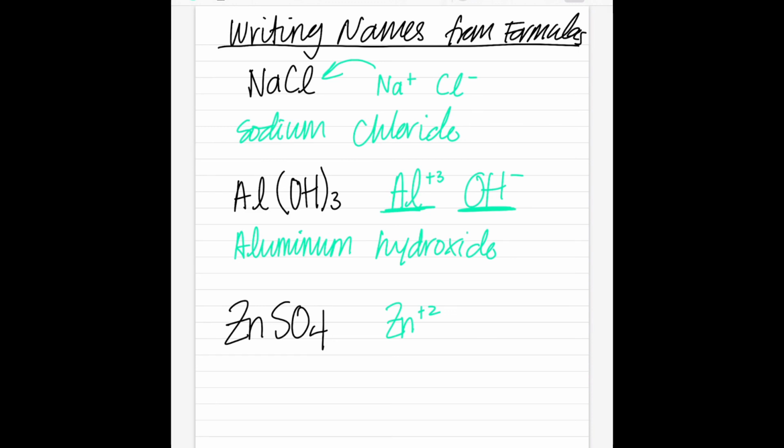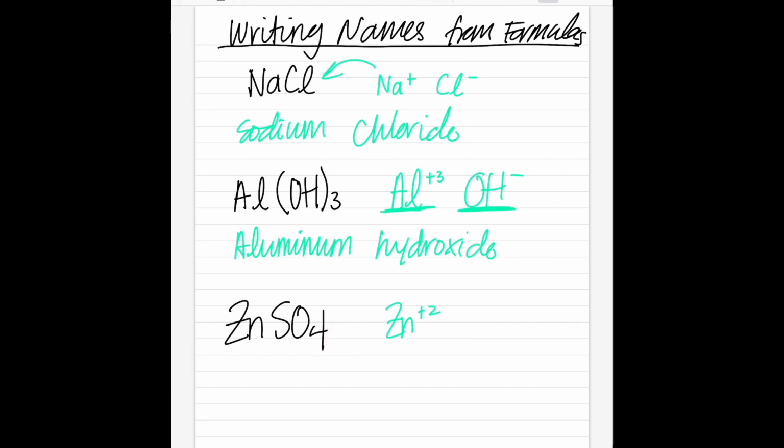This is what I mean by don't recreate the wheel. Go to the periodic table and find it. I knew this charge here because that's what the periodic table said. Now, if you're looking at the formula, you realize that there's not a 2 out here. So something happened. So let's investigate a little bit.